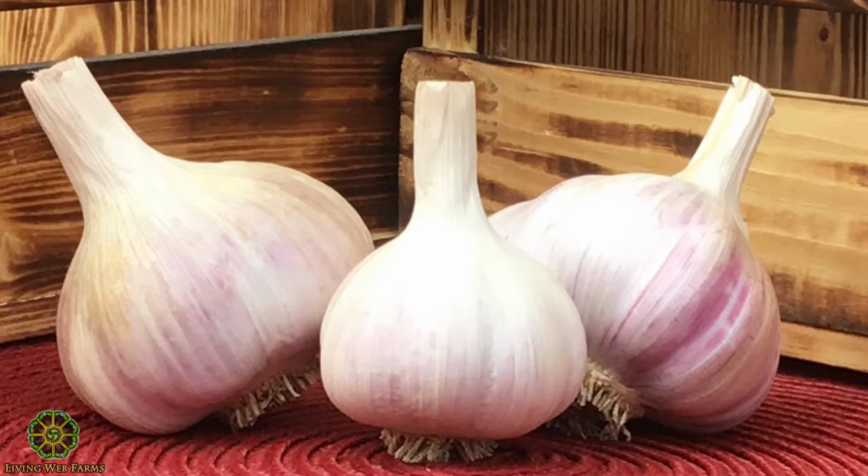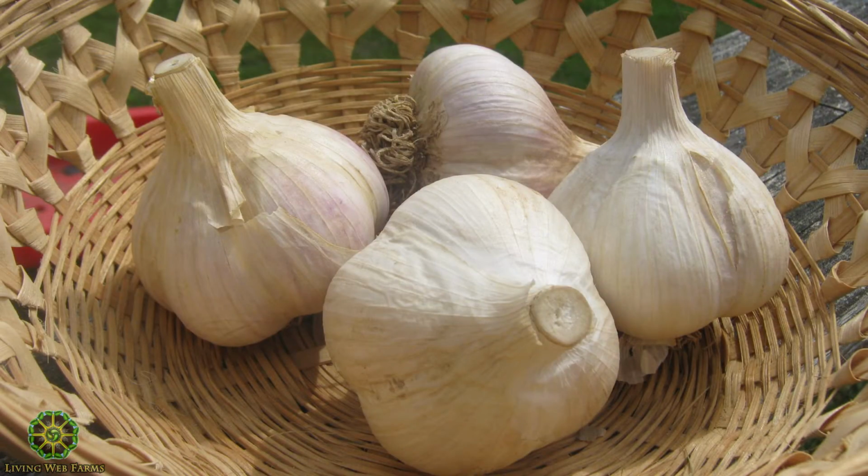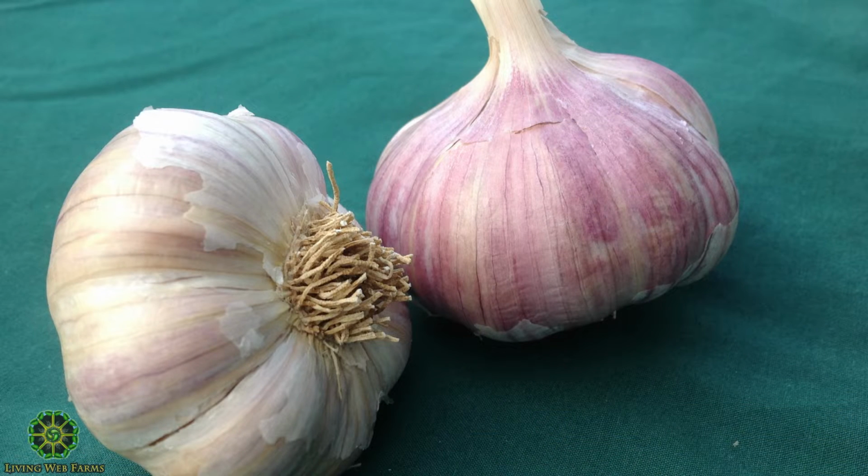What I've learned is that until I prepared for this class, I stopped buying anything except for German white or German extra hardy, because it did so well. Recently, just because I thought I should diversify a little, I've been buying maybe 5 or 10 pounds of German red, which is a similar porcelain. And it also does well for us, but I can't get the guys to pay attention, so I have to plant it somewhere else so they don't mix it in. And then I don't have it separate anyways.